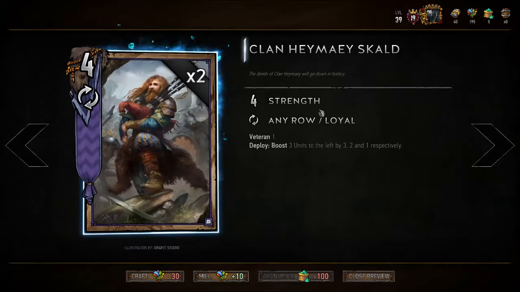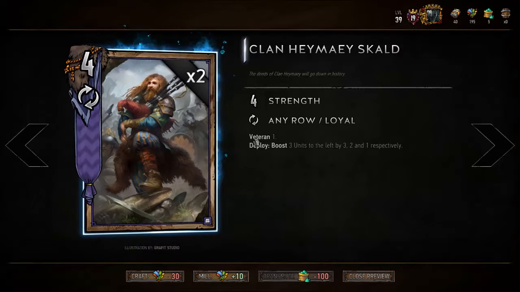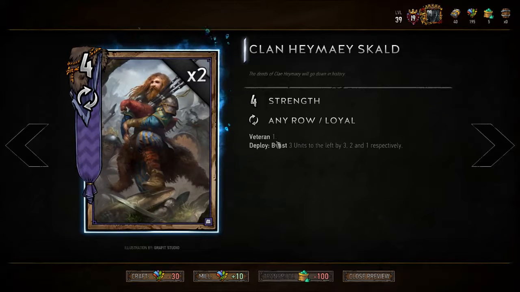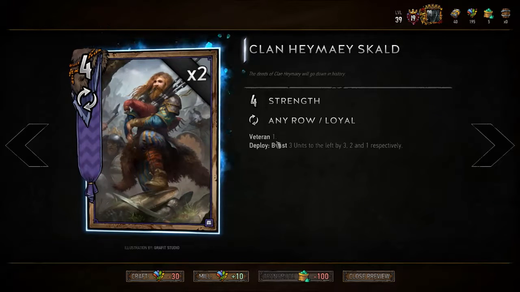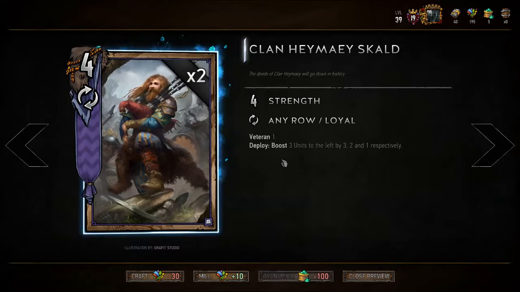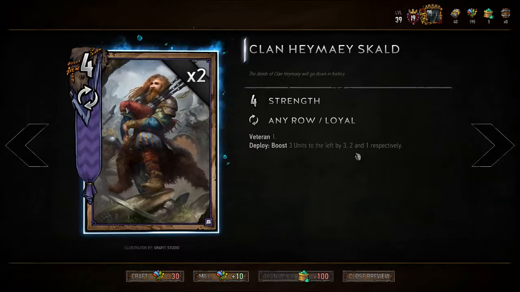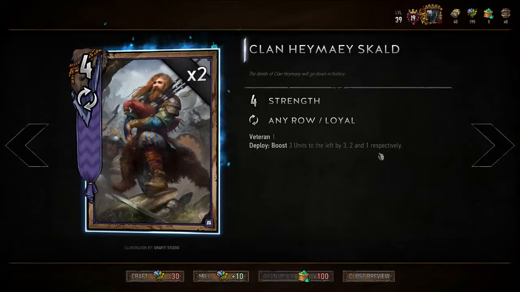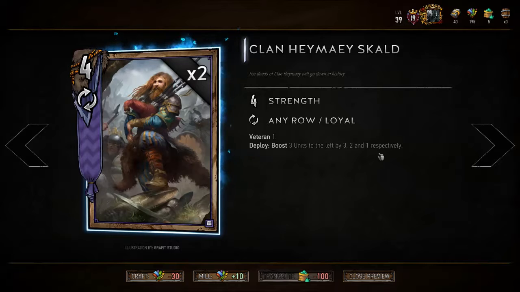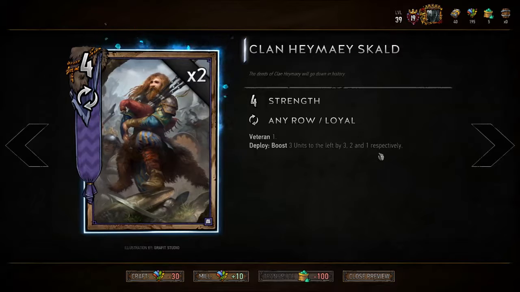It's a 4 strength unit which can be played on any row. It gets buffed every round by 1 because of its veteran status. So it's a 6-point buddy in the last round. And its ability is that you buff up 3 adjacent units to your left by 3, 2, and 1. So this makes it a card of a total value of 10 or up to 12.